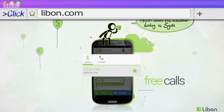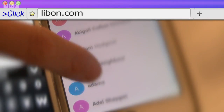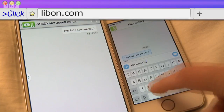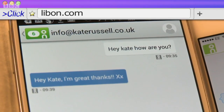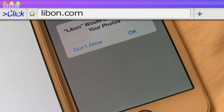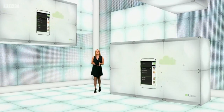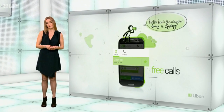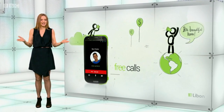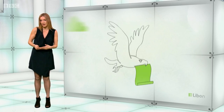With so many chat apps vying for your attention, how do you choose the right one? You'll obviously be swayed by how many of your contacts you can reach with the platform. Smart voicemail service Libon just added open chat to its free apps, which lets users send text messages, pictures, audio, location data and more to any of their contacts, no matter what messaging service they use. This open system has the big bonus that your contacts won't be plagued by sign-up requests. They can even see it in a web browser if they don't have a smartphone. For contacts also using Libon, you'll get free HD voice calls on 3G, 4G and Wi-Fi — although your service provider might charge you for data when not on Wi-Fi.